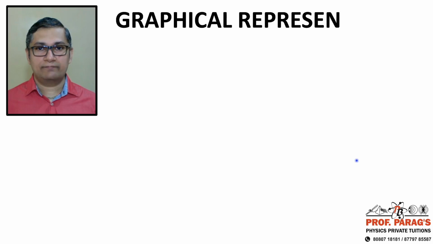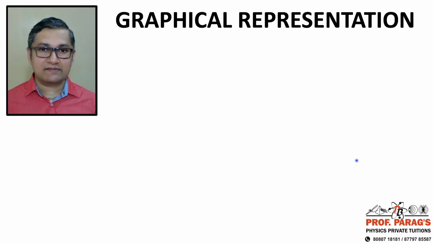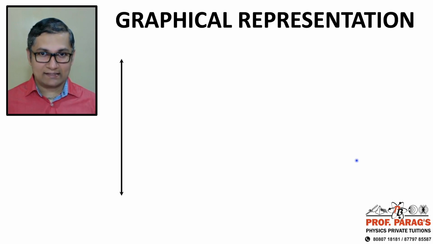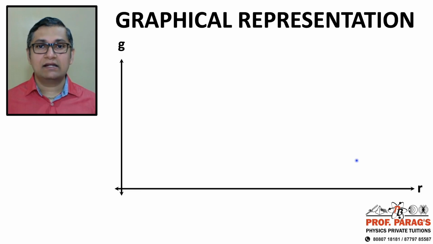Today's lecture, we are first going to begin with graphical representation of all of these values of small g. When I say a graph, that means I need my y-axis. On the y-axis, I'm going to plot small g, that is our acceleration due to gravity. Since it's going to change, the value on the y-axis is going to change. And it is going to change with small r on the x-axis.